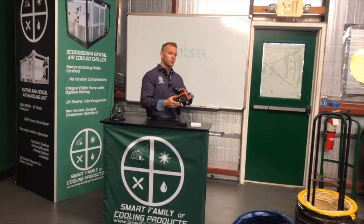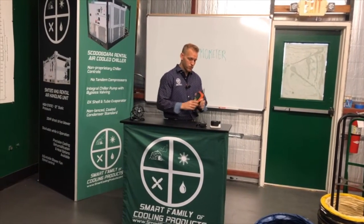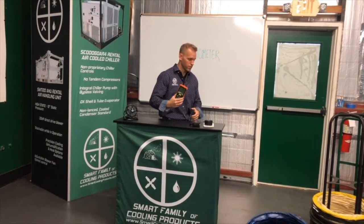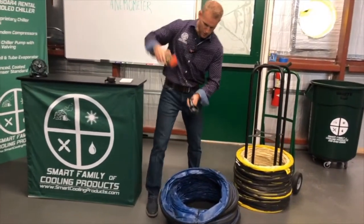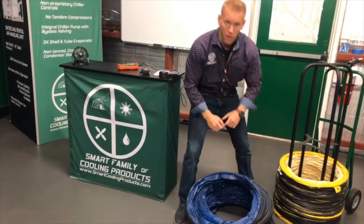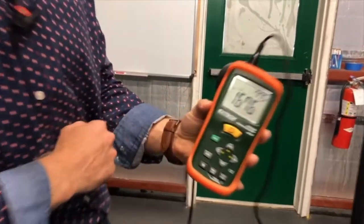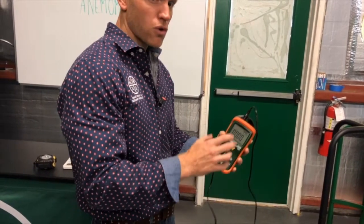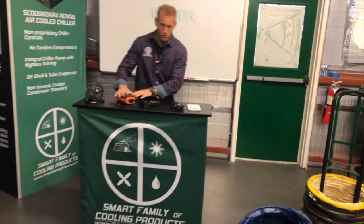One important note — probably the most difficult thing to realize about most anemometers, specifically vane anemometers — is that you have to plug in the area you're measuring before it will correctly read CFM. What I mean is: if I put this anemometer in a 20-inch duct, the anemometer doesn't know if that air is in a 20-inch duct, a 10-inch, or a 12-inch. So you have to go into most anemometers and plug in the area where you're measuring — normally in feet squared. Let me show you the math behind that so you know how to set it up in the field.